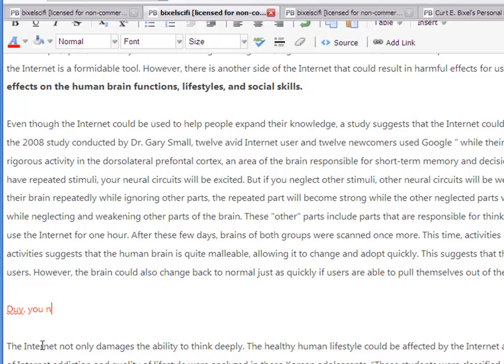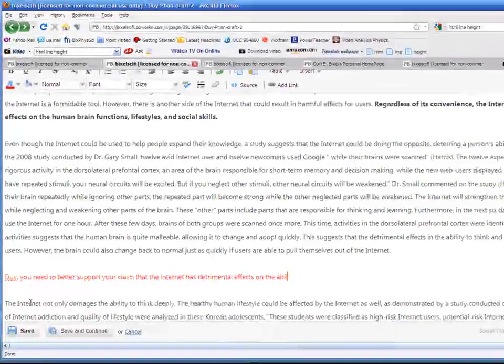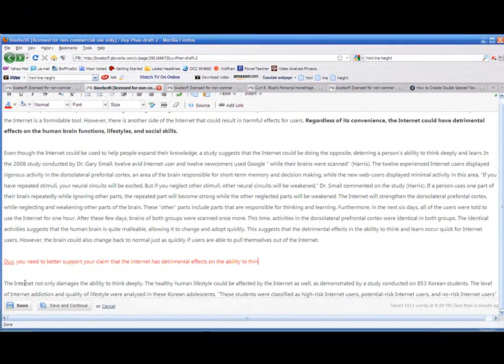Yui, you need to better support your claim that the internet has detrimental effects on the ability to think and learn.